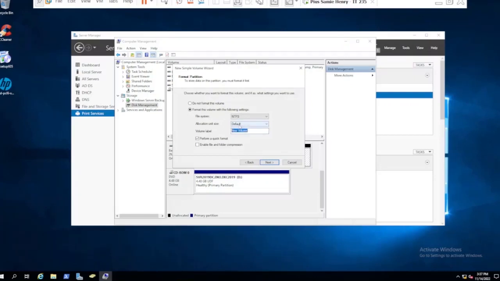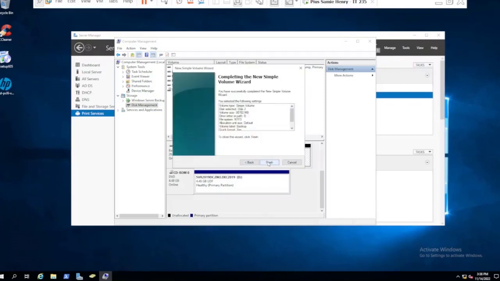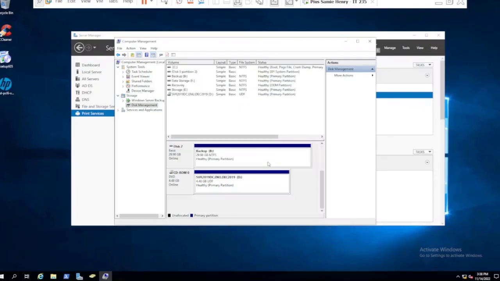Now say backup. Okay, I'll perform a simple quick format and I'll say next. And next. Now I have formatted the disk. I have brought the disk online, and now the disk is accessible.